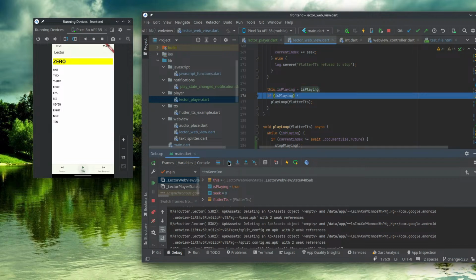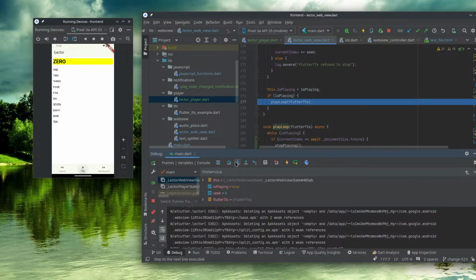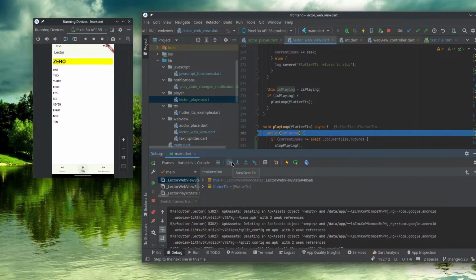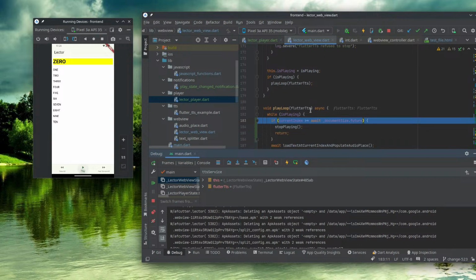We'll set is playing to true. If we are playing, then we'll enter the loop while we are playing. If the current index, oh, maybe this is where it's failing. If the current index is bigger than or equal to the await document size future. Can I call await document size future here?